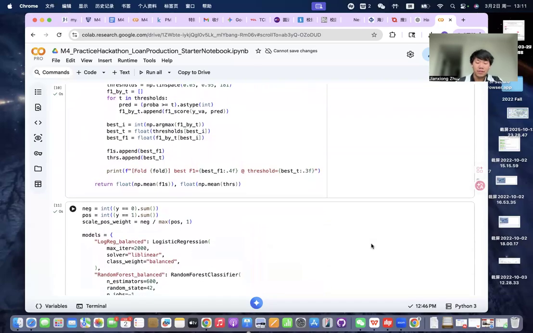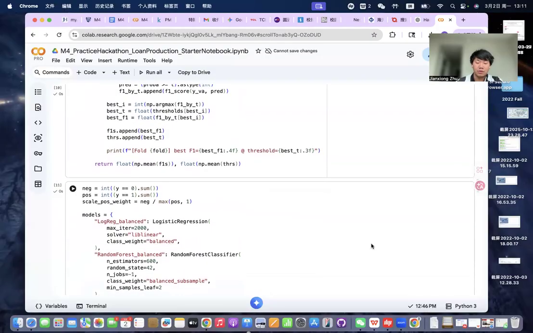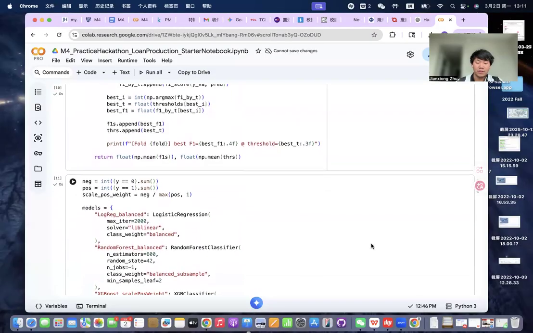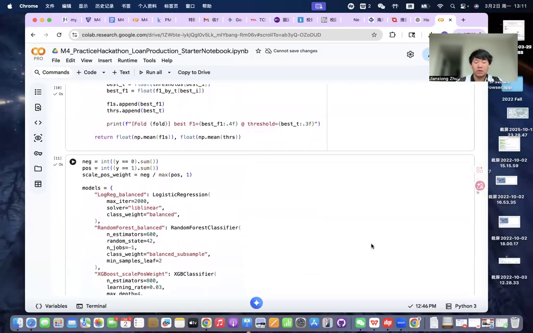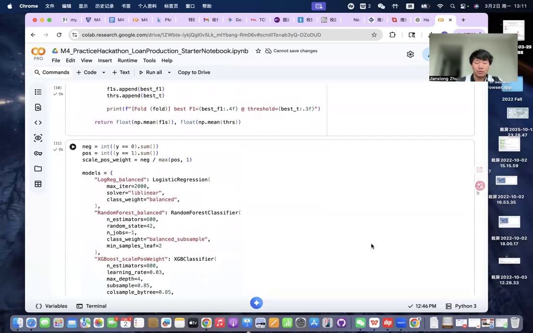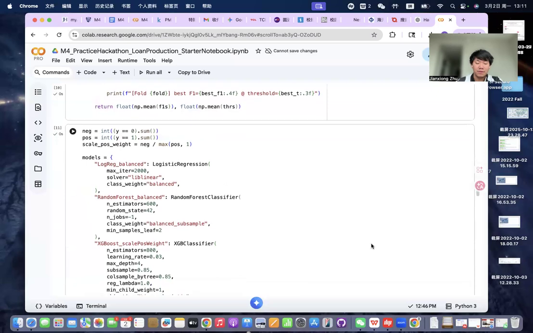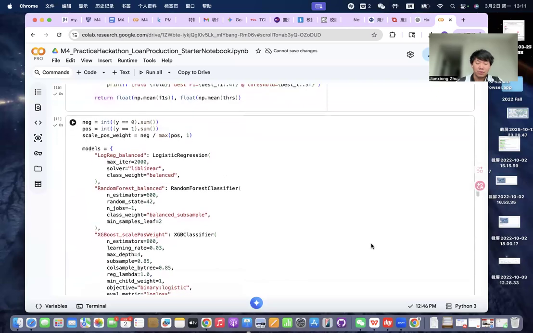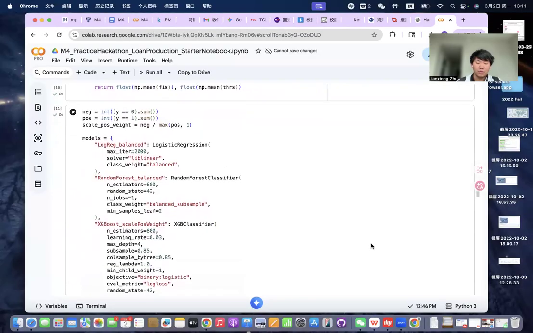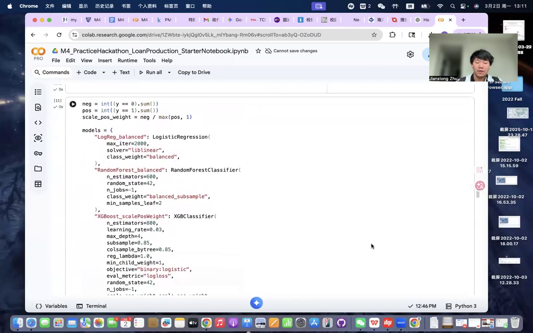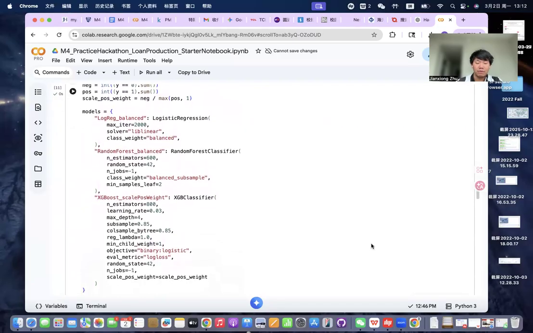The next part is assessing model fit, which is the cross-validation stability. Using stratified five-fold cross-validation ensures a balanced class distribution in each fold, reduces variance compared to a single train-test split, and gives a more reliable performance estimate. The CV F1 for XGBoost was 0.8417 and the holdout F1 was 0.8327. The small gap indicates good generalization and minimal overfitting.